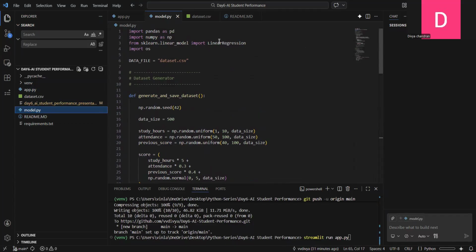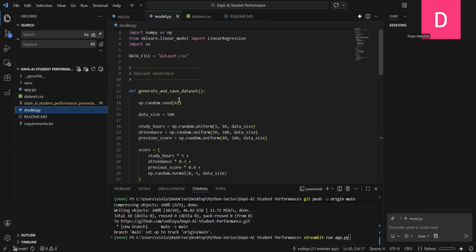In the first half, you can see I have imported all the required libraries from sklearn. I have imported LinearRegression. If you're not understanding, don't make things complicated. Just understand that we need linear regression. Just think of linear regression as a function: we give some input and we want the output, and we are using linear regression. Of course you can study more about it, but I don't want to complicate the video or make it a long video. I will upload this on GitHub, you can clone it and work on it.